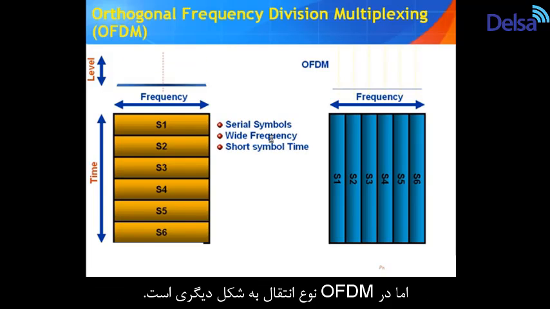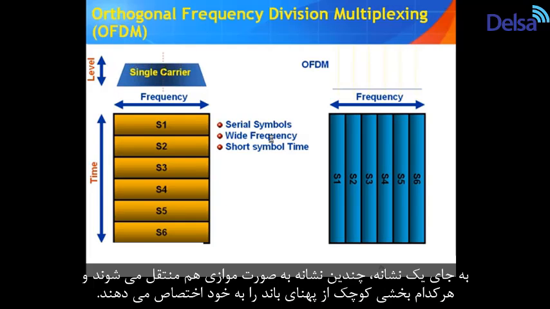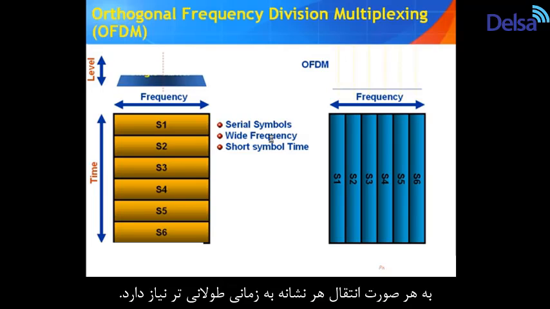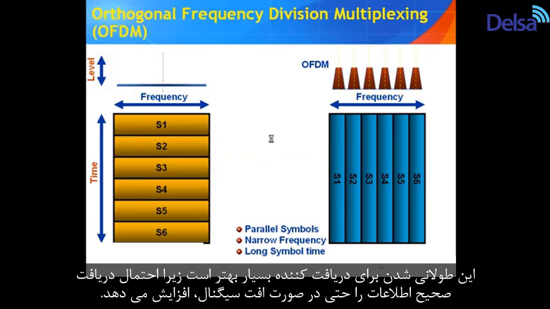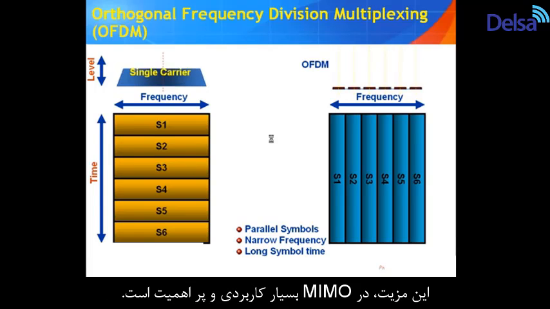If we look at how OFDM is used, we transmit multiple symbols in parallel, each symbol using a very narrow piece of spectrum or narrow bandwidth. However, each symbol is transmitted for a much greater period of time. This has a major advantage. When receiving the signals, it's much easier for the receiver to pull in each one of the symbols. Even if the signal degrades somewhat, we've got a far better chance of pulling in one of those symbols due to the fact that each symbol is transmitted for a much longer period of time. This is very important when working in MIMO type environments.